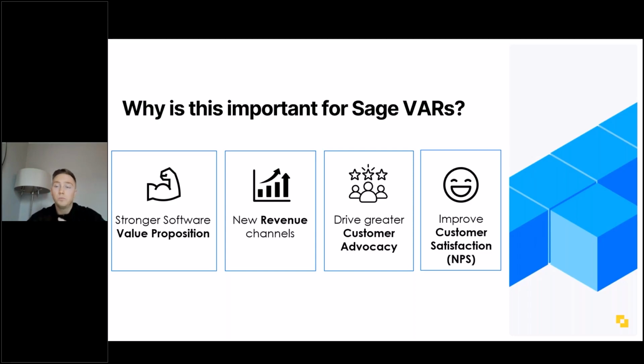So customers that sign up and use this solution, it does a couple of things. It'll increase their advocacy, so they'll be talking about you in a much greater light because you fixed one of their longest problems of paying their staff and the time it takes for their teams, and ultimately will make them happier for using the Sage software and for you being their VAR and Sage business partner, and will build more trust in that area.